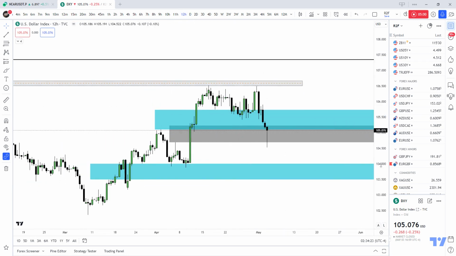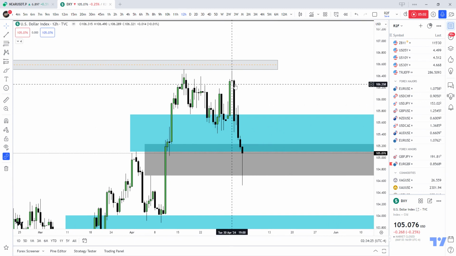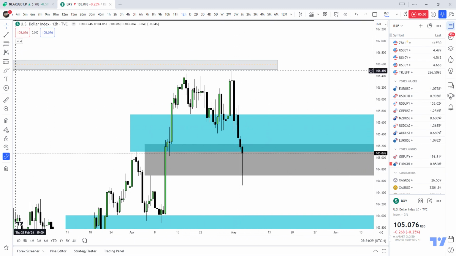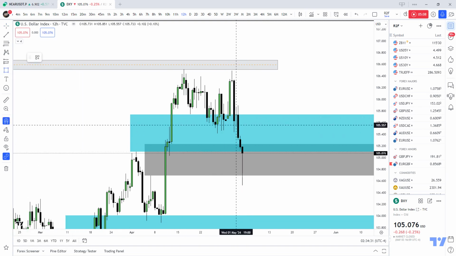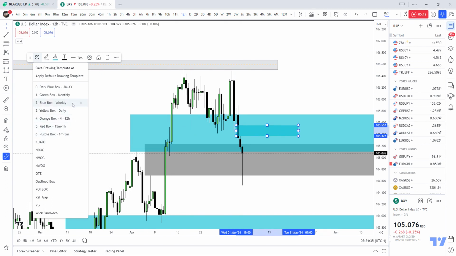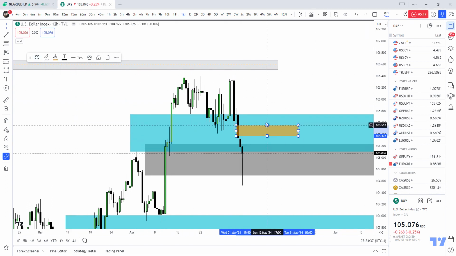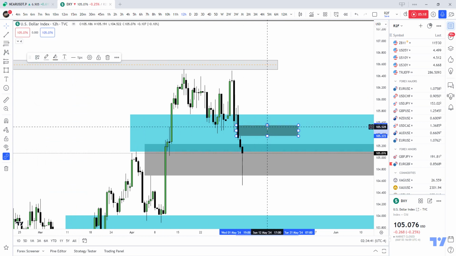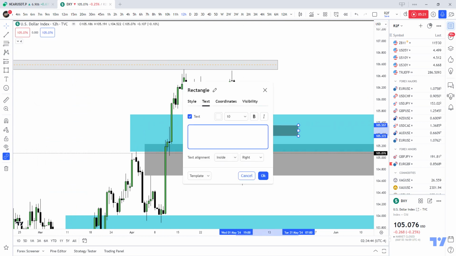So we'll go down to the 12-hour. So price came into this gap here on the 12-hour and expanded lower, creating another gap. This is also somewhat considered a R2F gap on the 12-hour. But at this point, the higher time frame narrative is always stronger. So I'll be looking at some news to see how we may go higher from here.